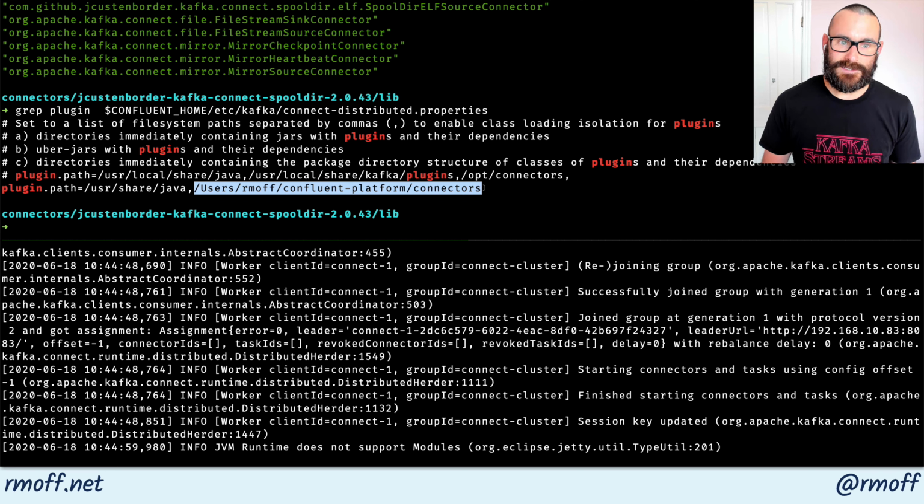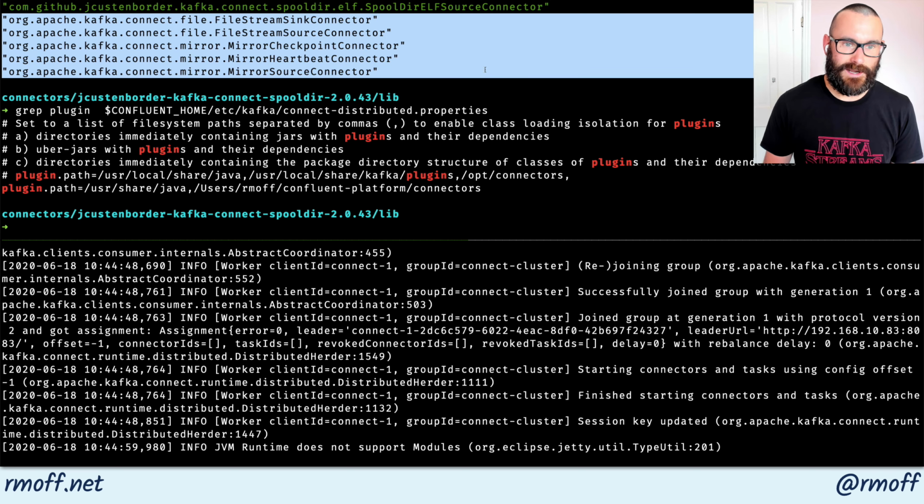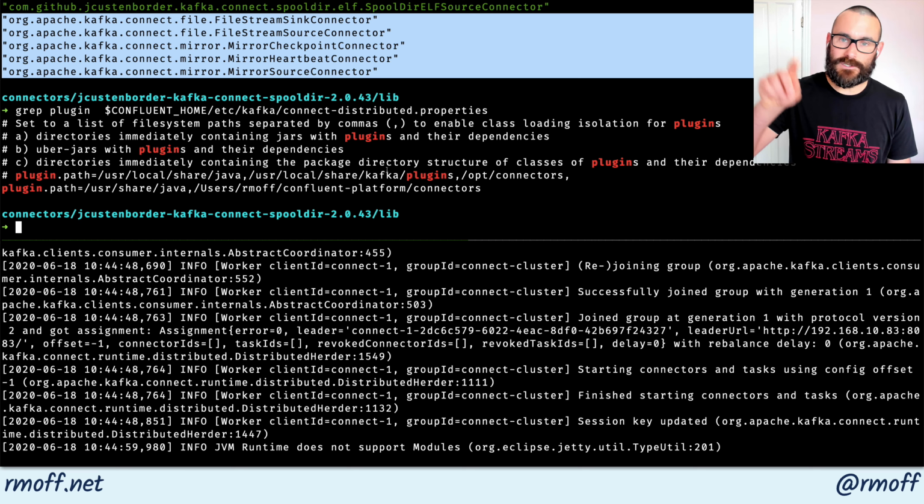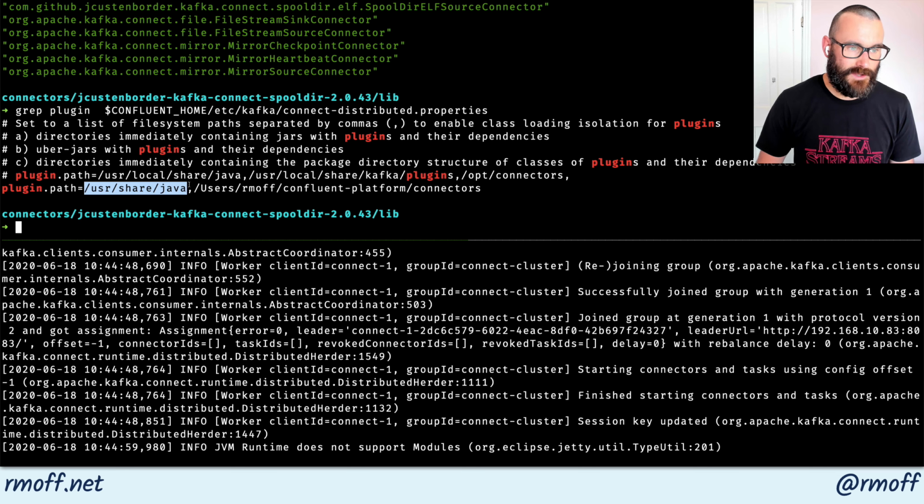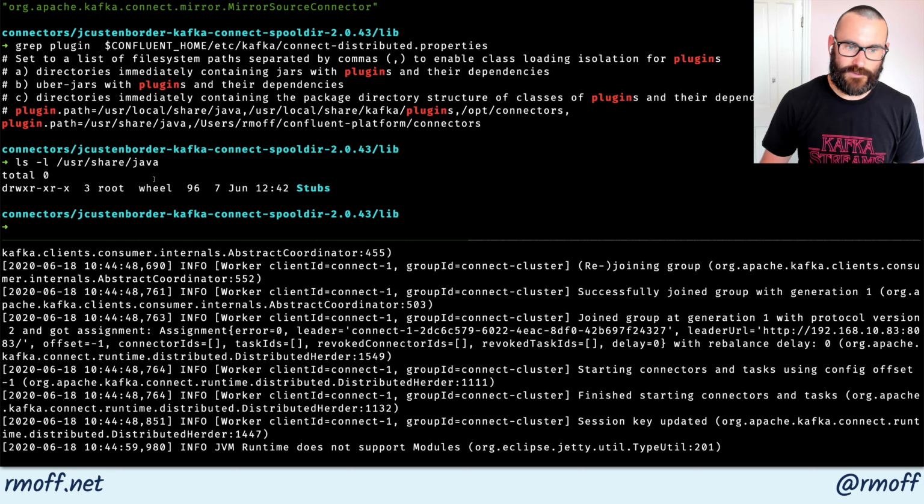So Kafka Connect itself ships with particular connectors built in. Those are parts of Apache Kafka Connect. And then when you use Confluent Platform and you have Kafka Connect, it ships at the moment with a bunch of other connectors like Elasticsearch and JDBC and so on built in. And those are the ones that we saw in that other connectors folder, that /usr/share/java underneath the Confluent Platform installation. Whereas the file we're using here is saying from this absolute path here, so /usr/share/java, which on my Mac, if I try and list that out, it says, well, you've got a bunch of stubs and stuff like that to do with the Mac operating system.